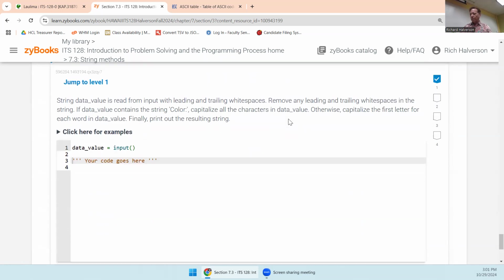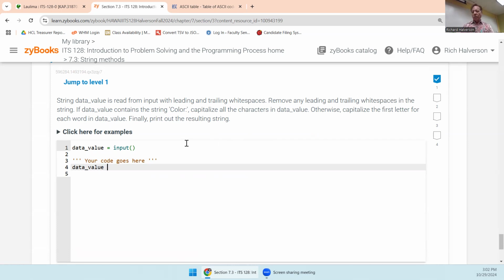That's the hardest one. Okay. String data value is read from input with leading and trailing white spaces. Remove them. Okay. Data value equals data value dot strip. I think that's what it is. Was that the word?